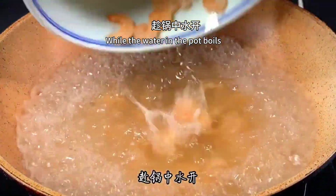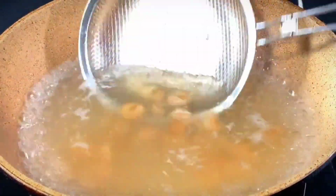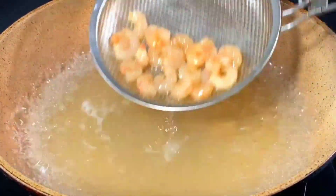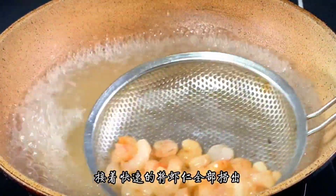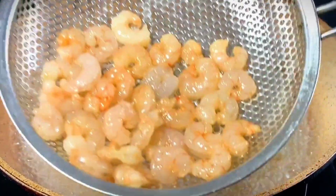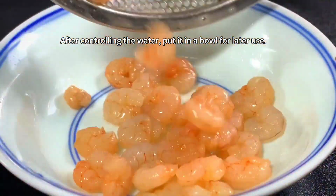While the water in the pot boils, pour the shrimp in too. Simply go through the water. Just stir it for a few seconds. Then quickly fish out all the shrimp. After draining the water, put it in a bowl for later use.